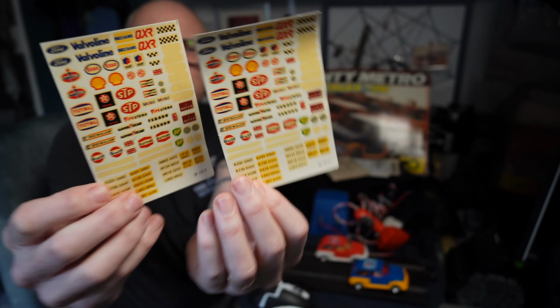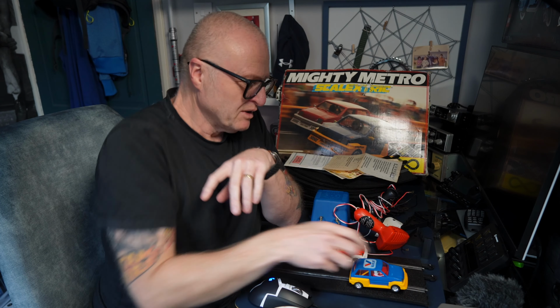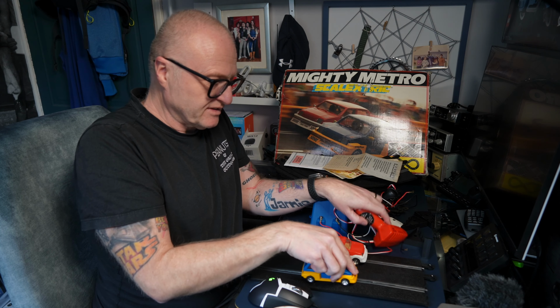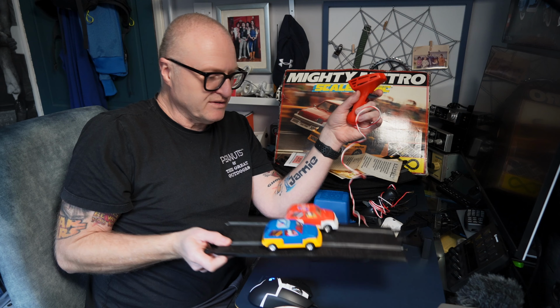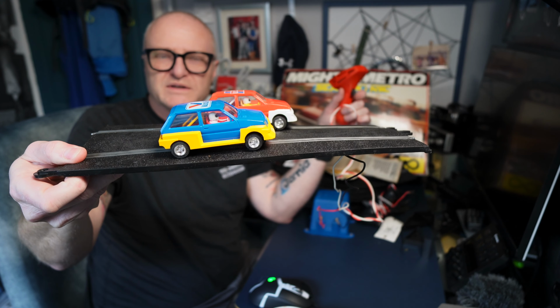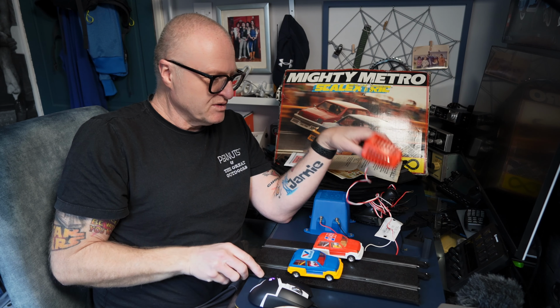I'm fairly certain they should be alright, with a bit of water on them, all being well. But yeah, getting back to the cars, I've noticed the working within reason. See if I can get up there to the camera. So just spinning the motor, we've got no action. So what I'll do, I'll pull them apart now, and we'll have a little look at what the problem is. I'm fairly certain I know, but we'll have a look anyway.